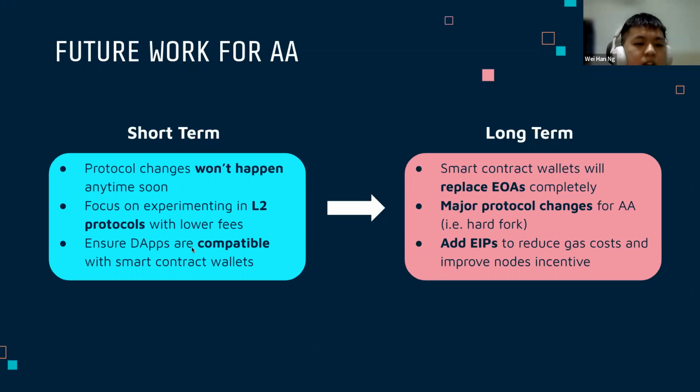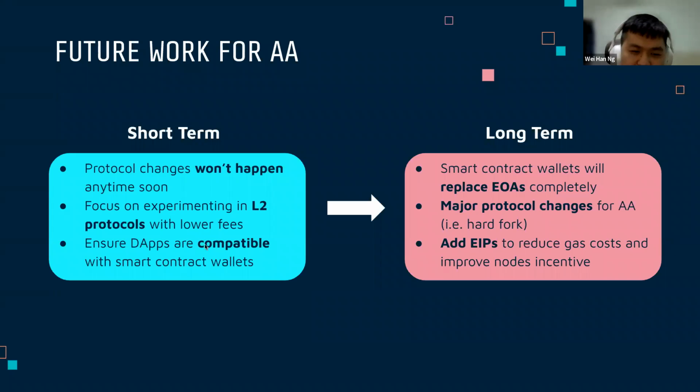He also wants people to start preparing for this shift from EOAs to account abstraction, at least in the short term, by ensuring that decentralized applications are compatible with smart contract wallets. But that's what he said, and I don't see any practical implementation of this compatibility, at least in my research.